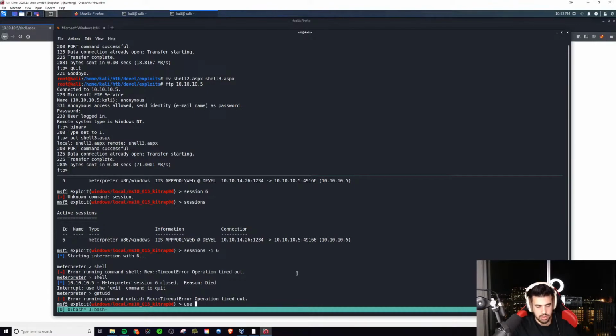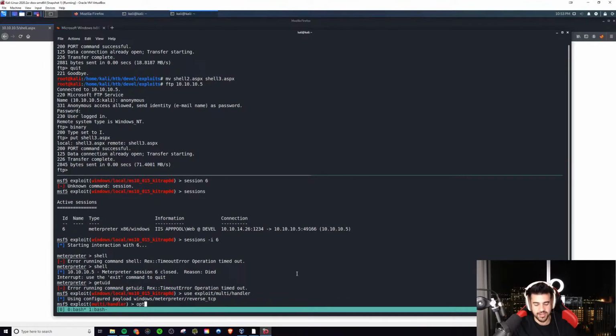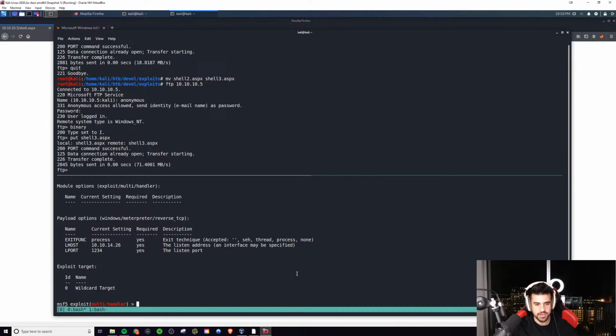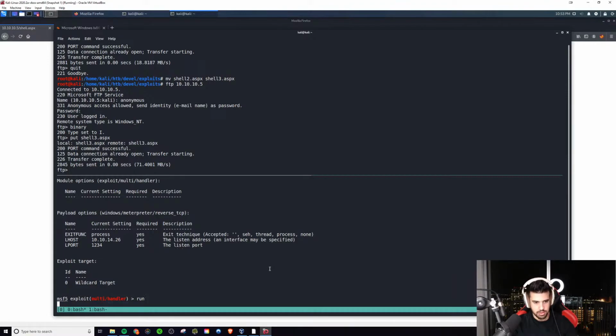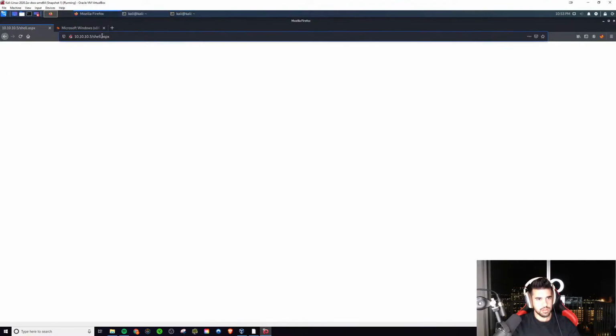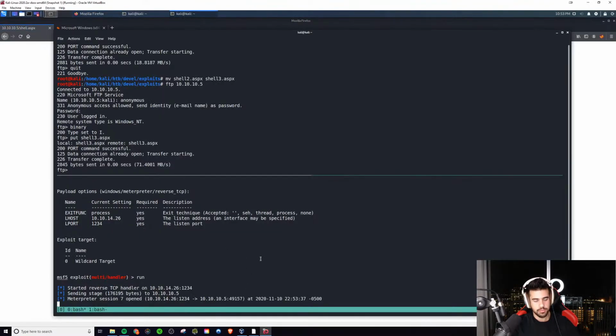So we're going to use exploit/multi/handler. And these are the kind of annoyances that you're definitely going to experience on OSCP. Or if you don't do OSCP, you'll experience it in CTFs at some point for sure. But let's see here. This looks good, so let's run this. Connect. And we'll try for the 7th time, right?